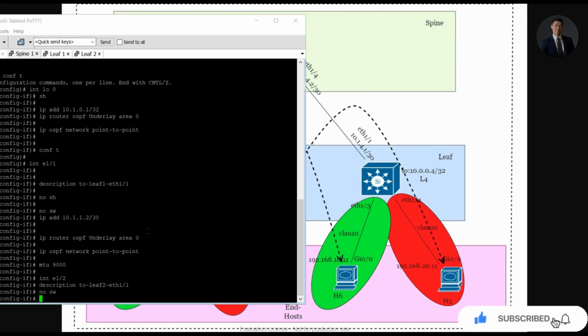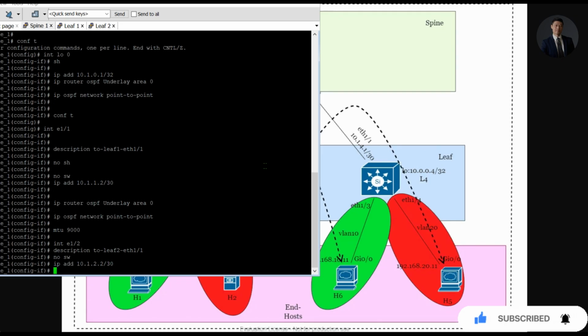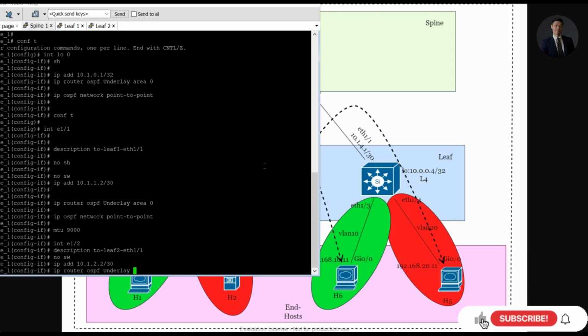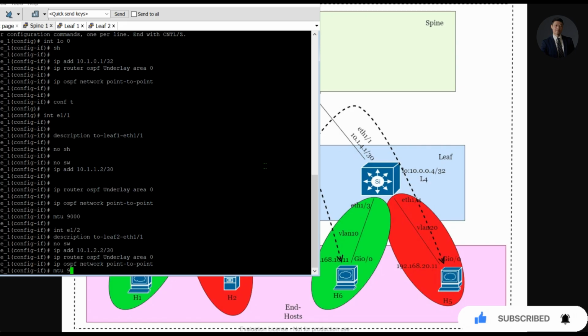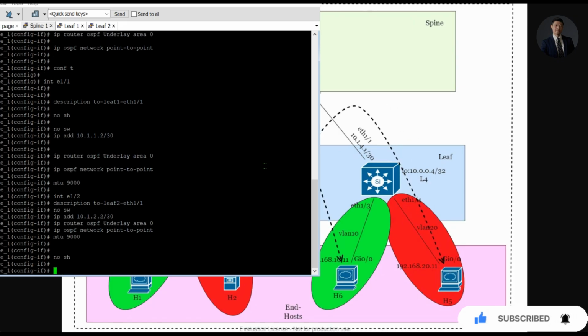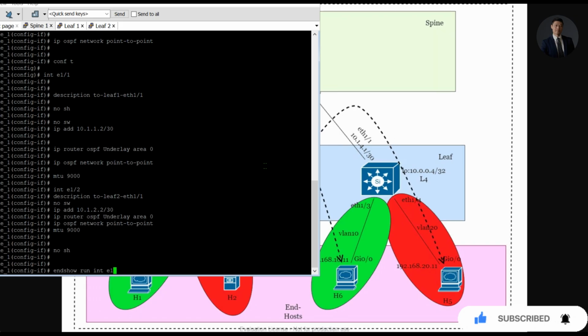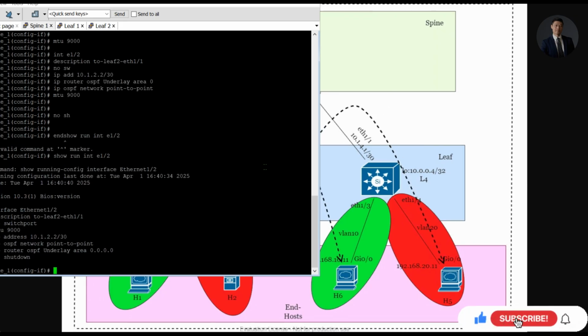We'll configure the IP address 10.1.2.2/30, ip router ospf underlay area 0, ip ospf network point-to-point. MTU 9000. No shut. Show run interface E1/2. Here you go.